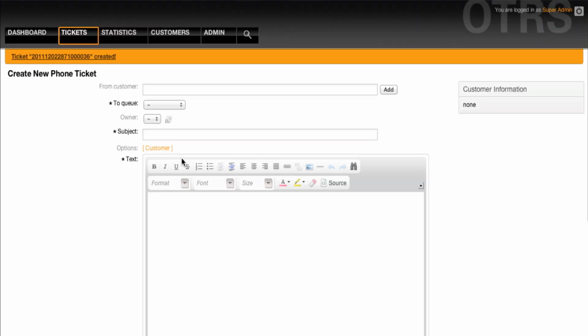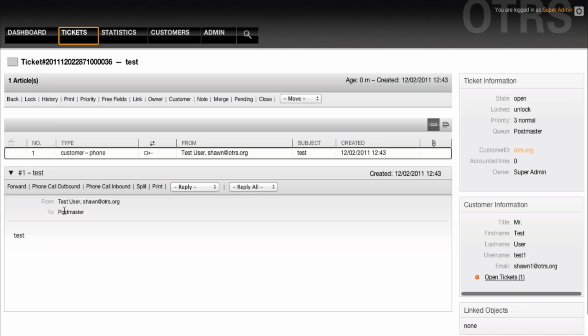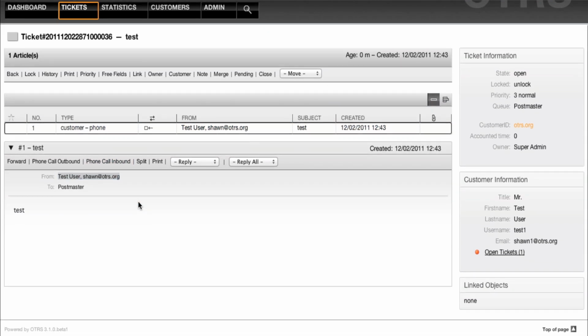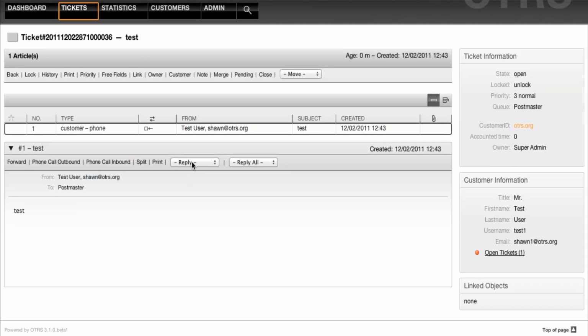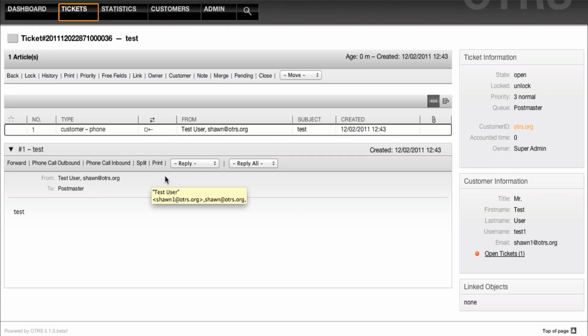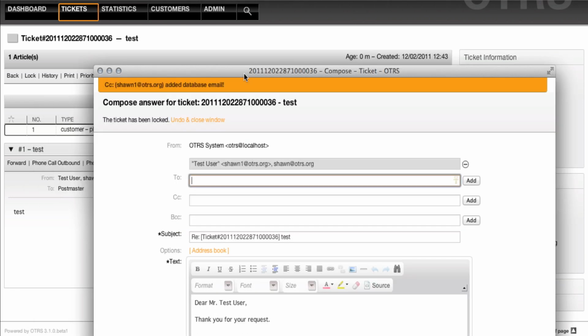When I've done this and then I go into the ticket, I will notice that there's now two customers, even though this article is a customer phone article. It also has the advantage when I now want to reply to this telephone call. For example, I have a first level operator who takes the telephone call and gives me the ticket, and then I see in the first article what the cause of the problem is, and I want to inform both people at the same time. Then I can just choose the reply all empty answer, and I have both people in the To field at the same time. So that's one added advantage.